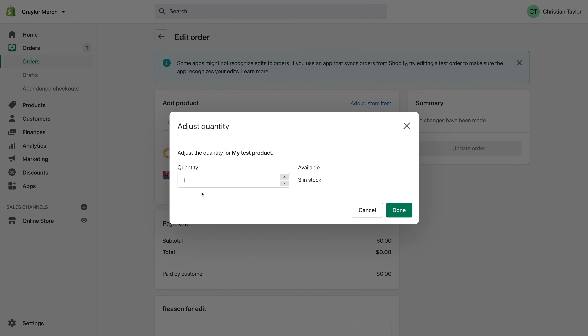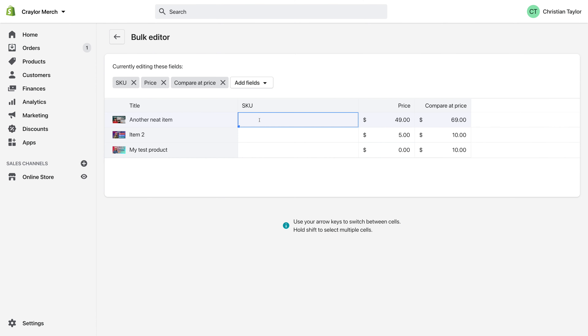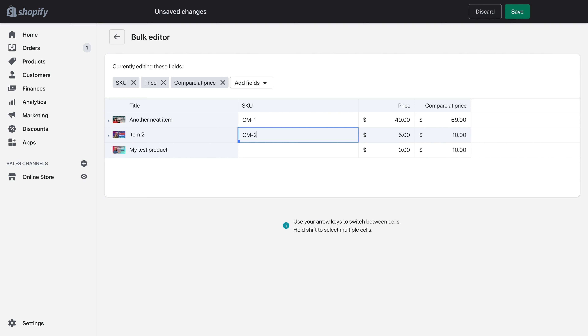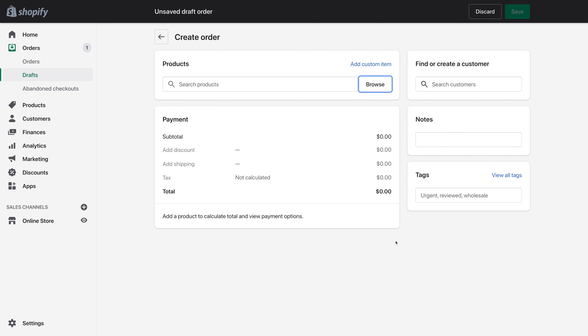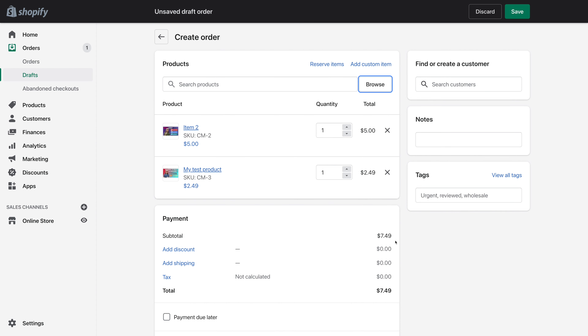The added power and features naturally come with an elevated learning curve. You have more control over little details like the ability to modify orders after they're placed, and a bulk editor with a spreadsheet view to change pricing, stock, and all details on items. If a customer wants to place an order over the phone, Shopify lets you add orders manually from the backend — Squarespace doesn't offer this.